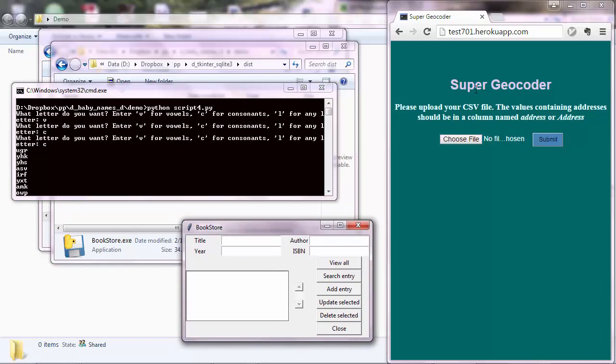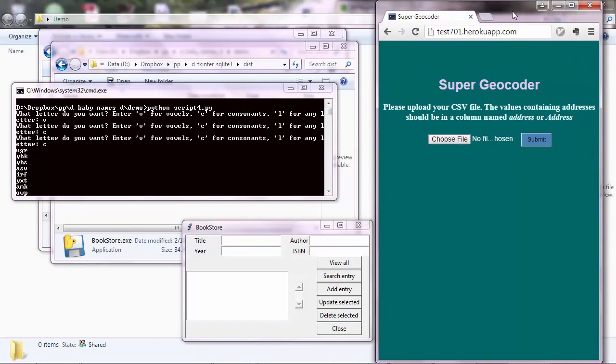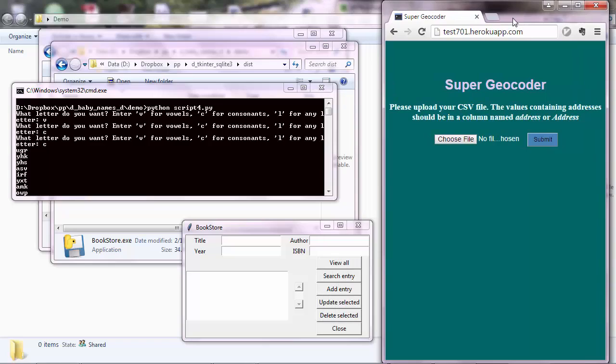And then you have web applications, such as this one in here. So when would you use a web application? Well, web applications are best when your audience is large. So basically, you may want as many users for your application as possible. So for instance, what we have here is a geocoder service.